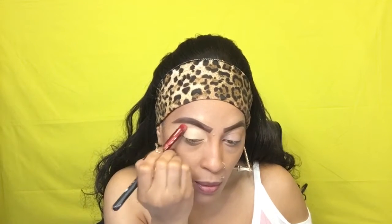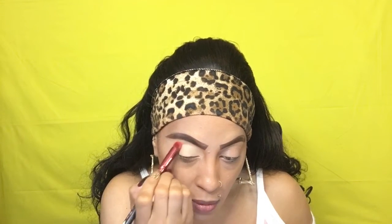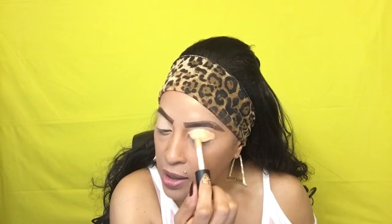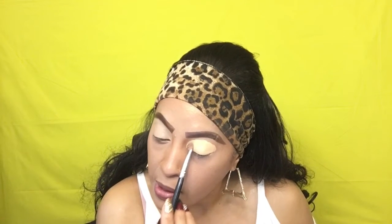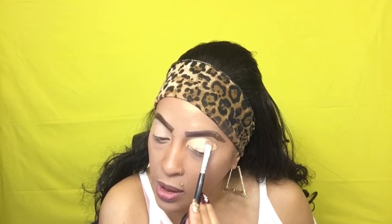I like to go all the way up close to my eyebrow. I hope it didn't crease. Looks good so far. I'm going to do the other eye. It has the same applicator as the Conceal and Define, so I like that part so far, because that way it doesn't take a whole lot. You get enough for your whole eye.